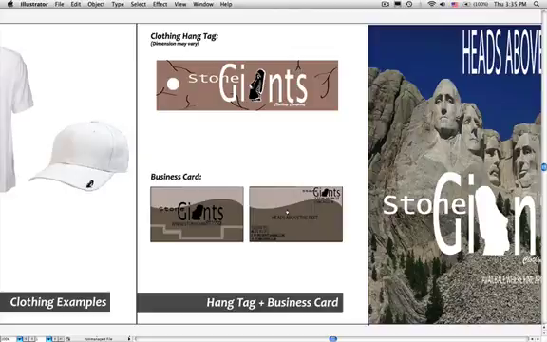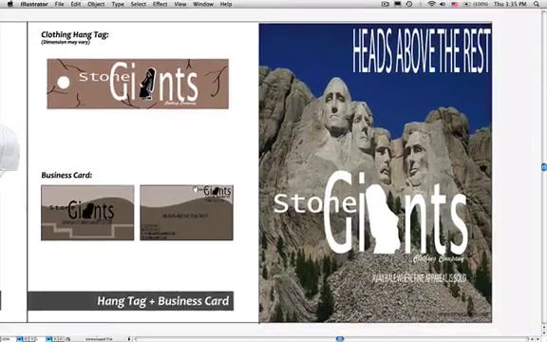But whatever colors you pick for your style guide, you want to stick with those. So again, don't just randomly, every time you do a design, pick something different. Whatever colors you chose as your actual colors, stick with those. And the more refined you are, the better message you're going to get out and the more consistent it's going to be. So the easier you're going to be able to build up your brand. So that's another big thing.